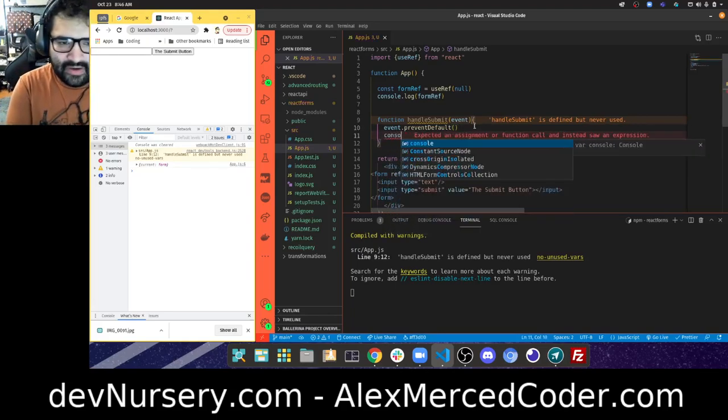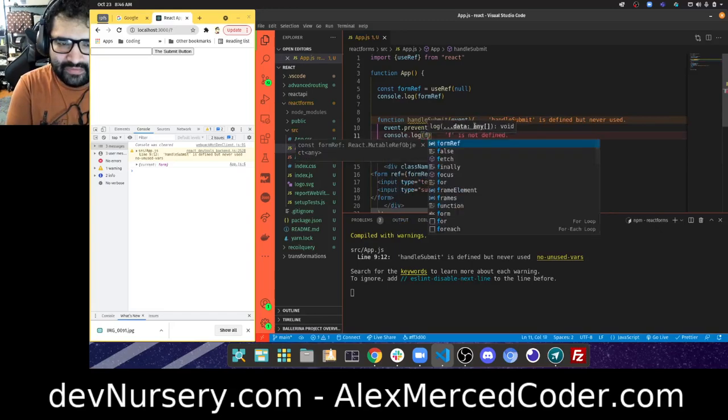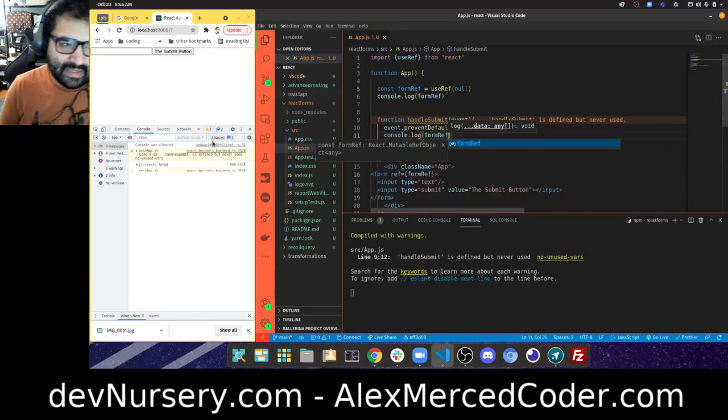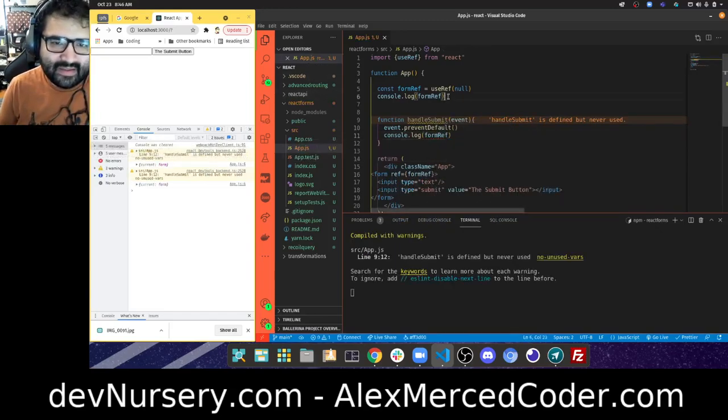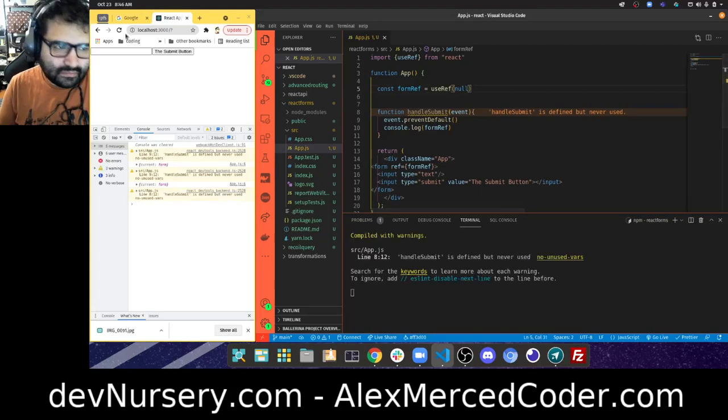And now here I'll console.log the ref. Because I have a feeling what's happening is that sometimes it's logging null. What happens is that when I refresh the page on that initial render, this is happening before the JSX render, so I'm getting that null. So I'm going to get rid of this console log and instead rely on this console log from when I submit the form.